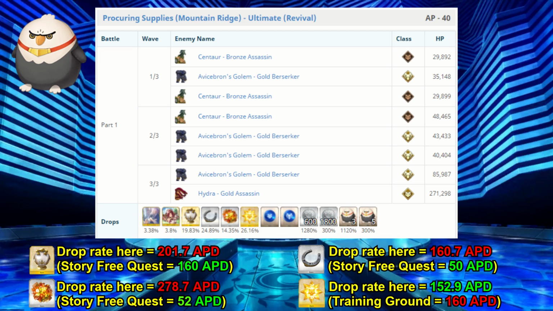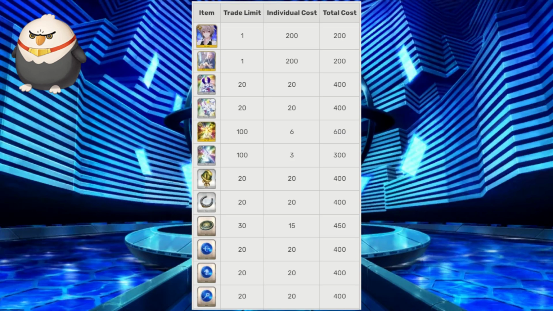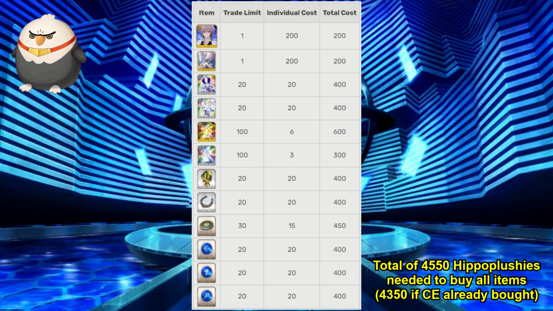Interestingly, the assassin secret gems have a slightly better drop rate here than in the Chaldea Gate Assassin Expert training field. To buy every Hippoplushie item in the event shop will require a total of 4,550. This drops to 4,350 if you have already purchased the event shop CE.